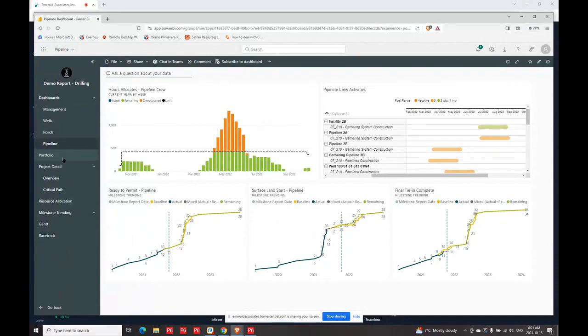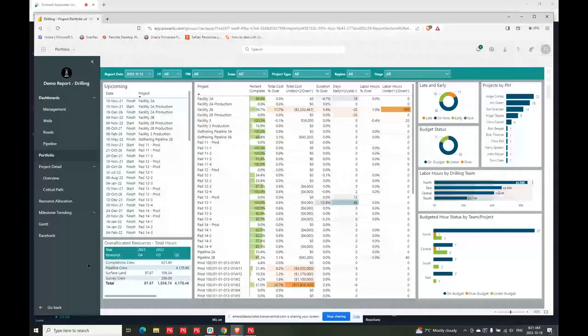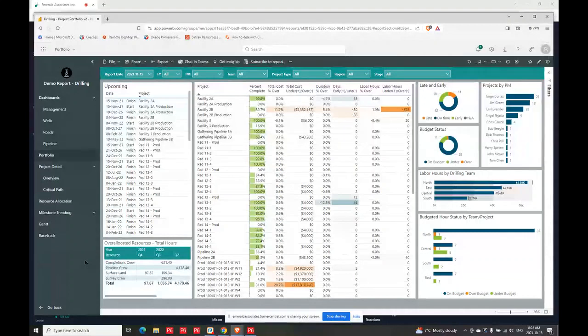Now, you may not be looking after just one project. You may need to look after a whole portfolio. Well, there is a portfolio report or dashboard here. And this particular one gives you a lot of different pieces of information at your fingertips.